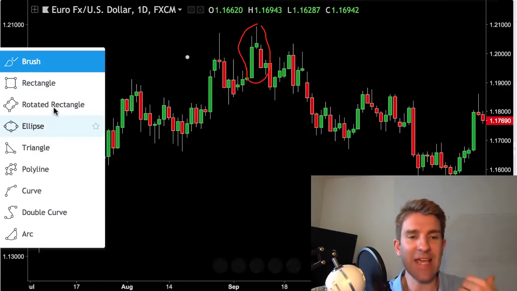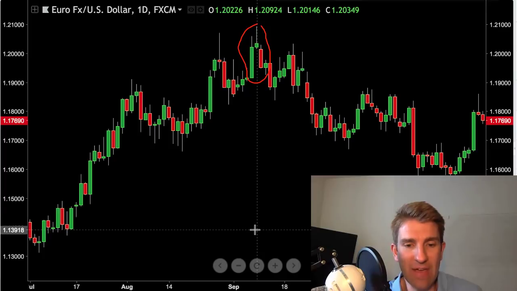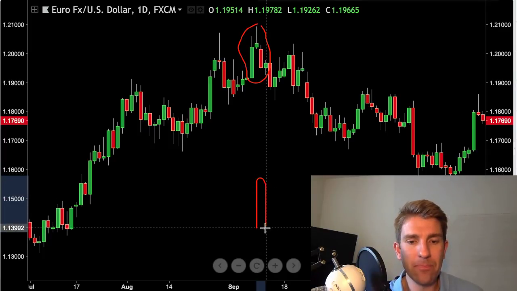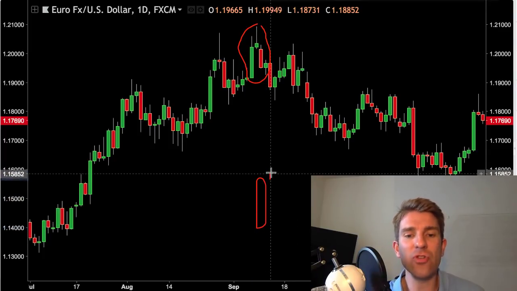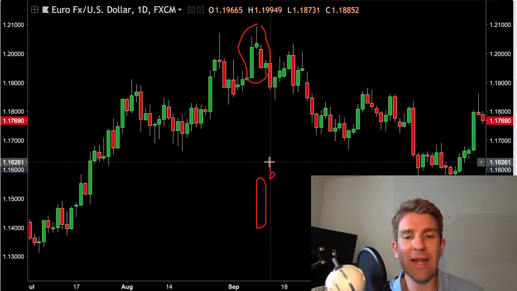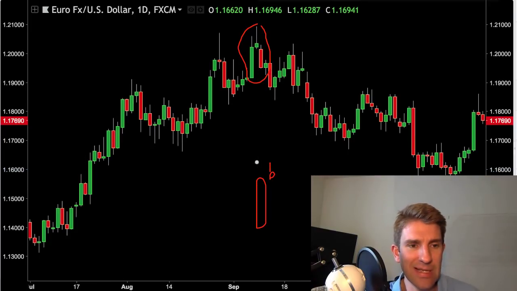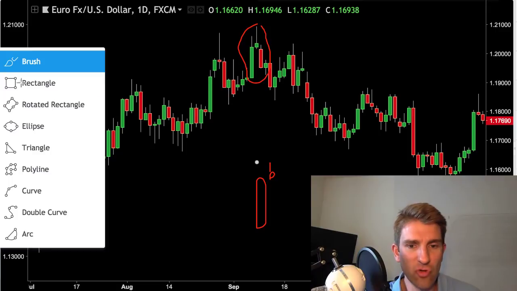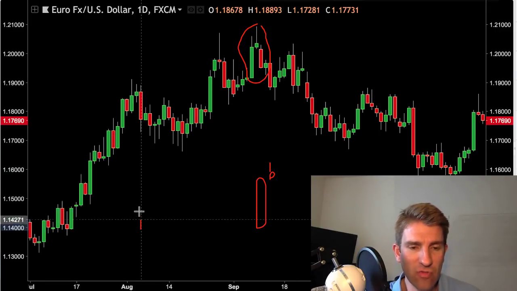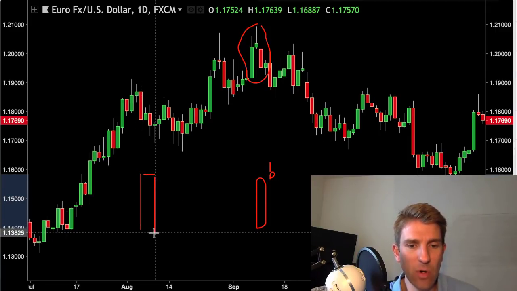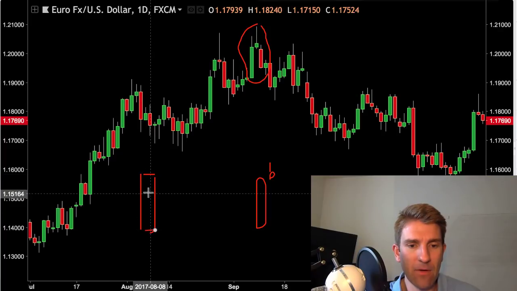So the actual textbook theory is you have a bullish candle on day one. You have a candle on day two that's got a very small body. Now you're allowed a kind of wick there, and that's the worst candle ever. Let me just draw it again. So we've got, I should do rectangle really, shouldn't I? We've got a candle on day one here. All right, there's your first day.